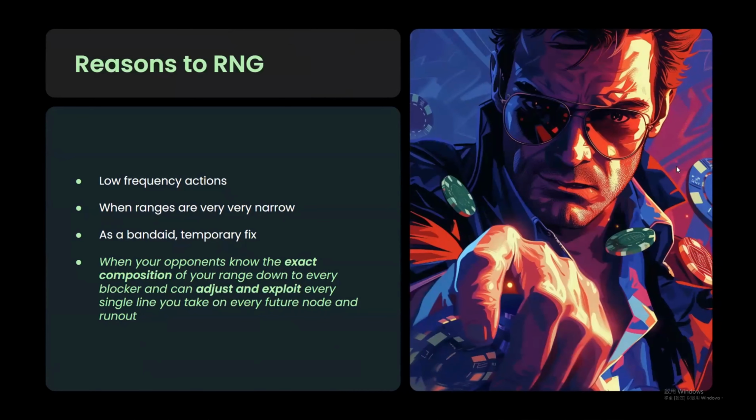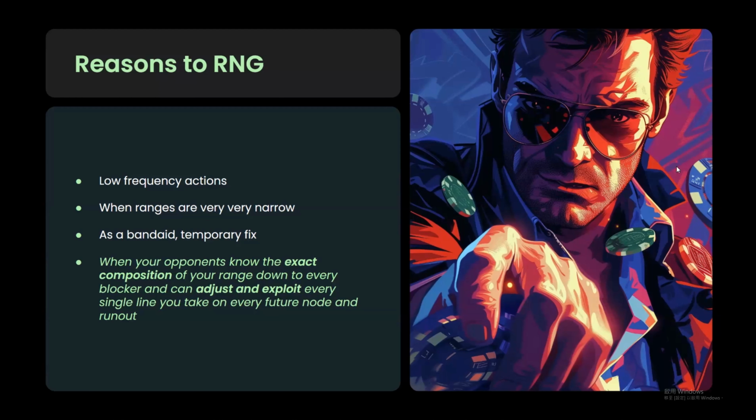Let's talk about reasons to RNG. So far, we've talked about reasons why not to RNG, right? There are always concepts and heuristics that govern the game that simplify conceptually what you're looking at, that allow you to basically logically arrive at what the proper line is for your hand, right? Now, what are the reasons to RNG?